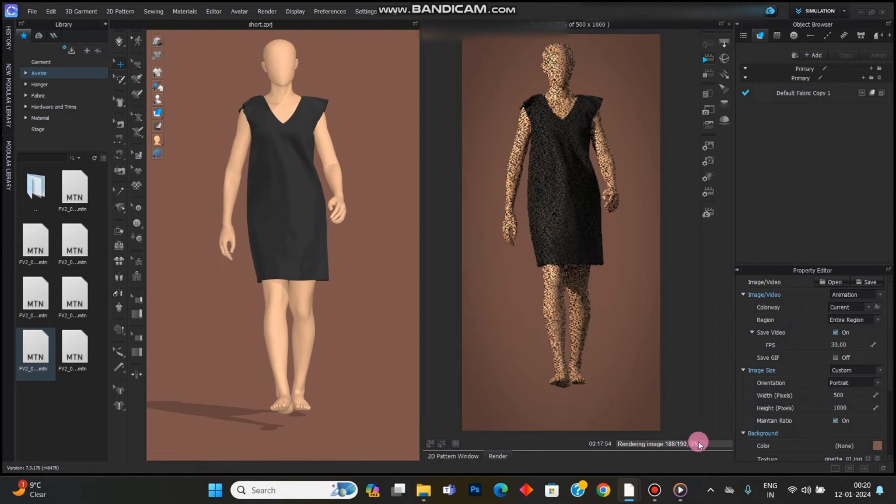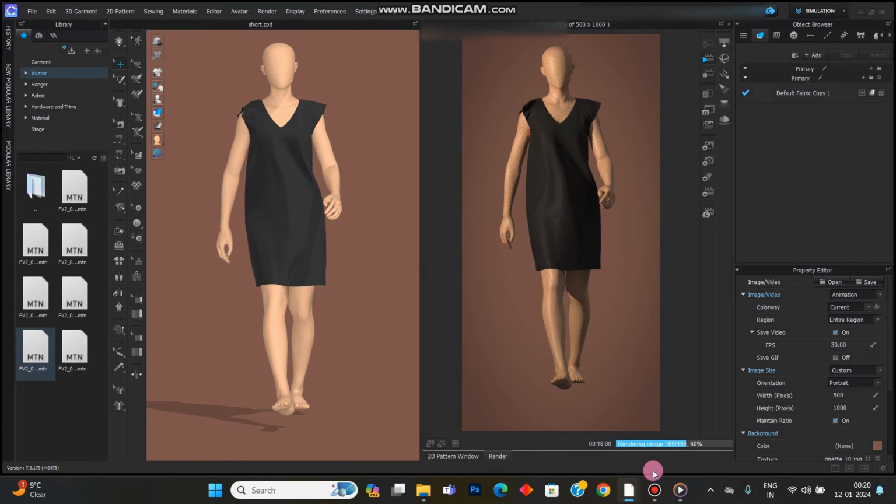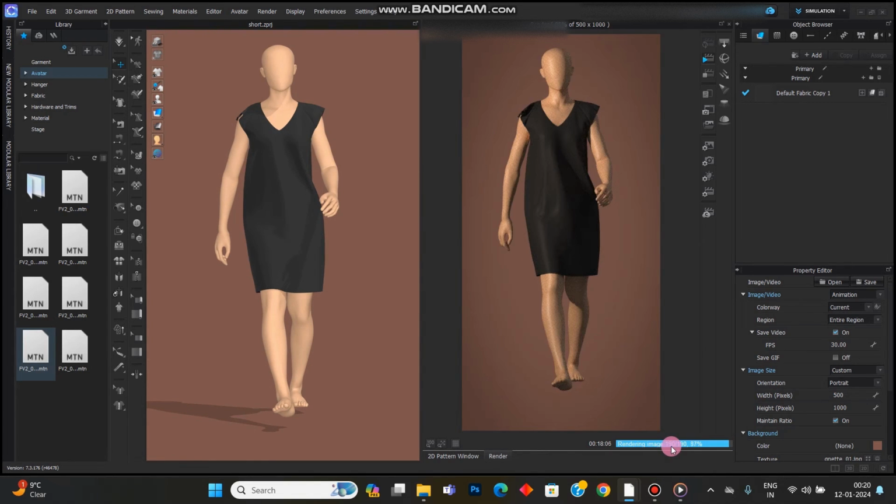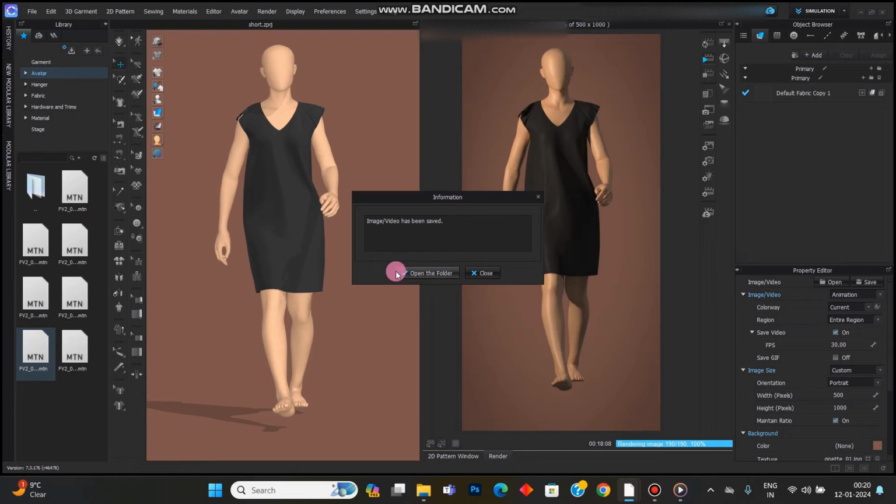Once this reaches 190, we are done with our render animation video. This is the last picture being rendered here, the 190th render. Once this is done, we are done.